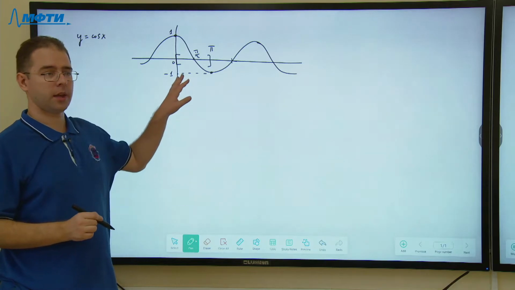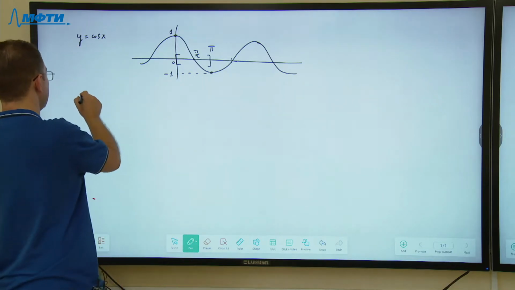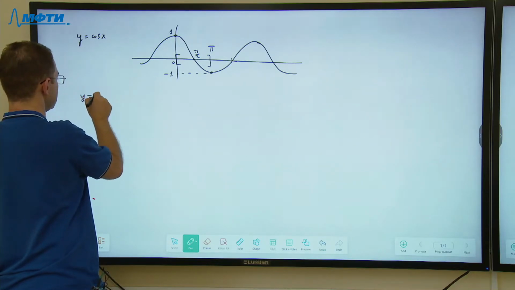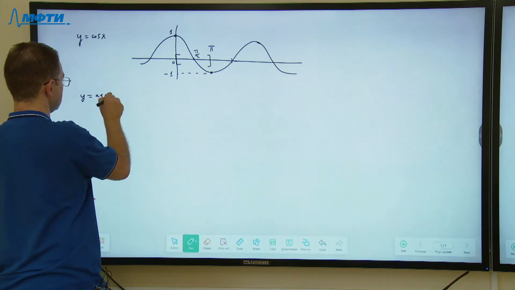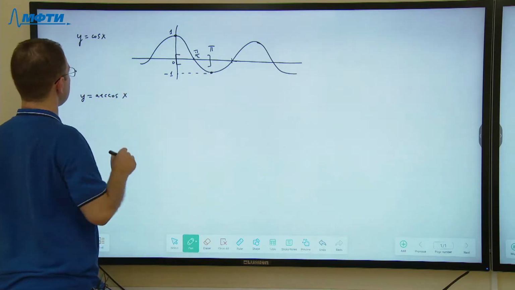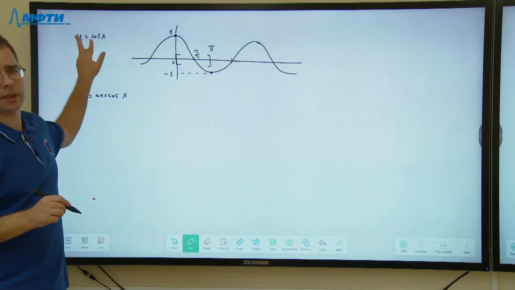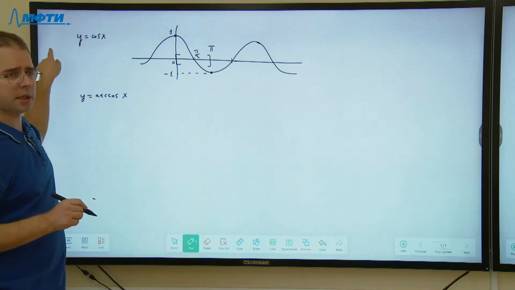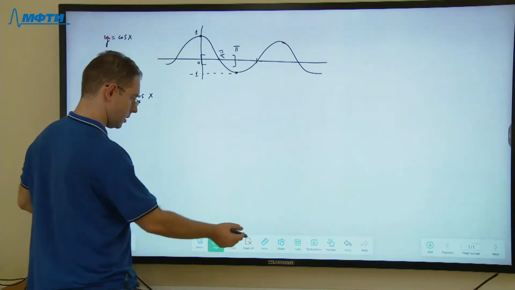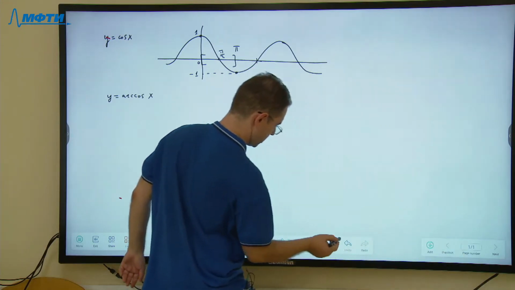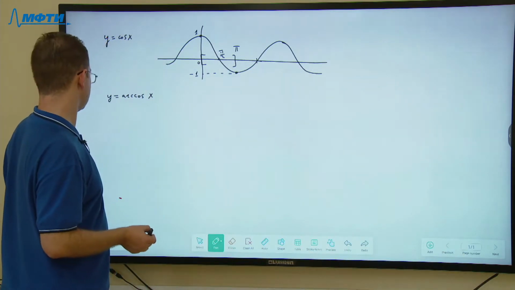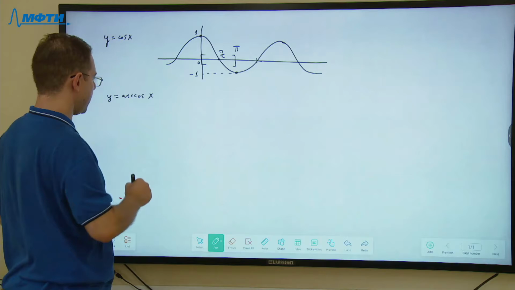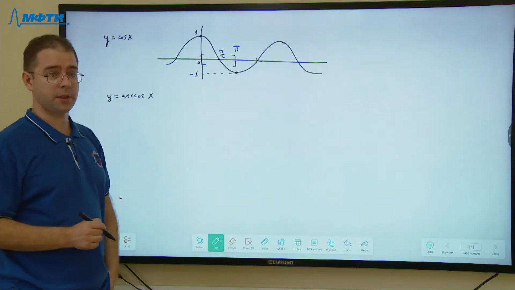So, from this point to that point, the function is decreasing. Now, the inverse function for this function is called arc cosine. I'm going to write y equals arc cosine, meaning that I have already switched y and x. You understand? The solution of this equation, x equals arc cosine of y, but I'm changing it so it goes y as a function of x. Okay, anyway, let's discuss the properties of this function.